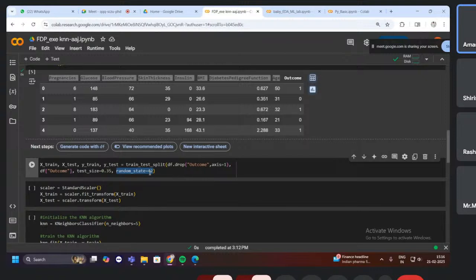Otherwise, you take different samples and you will get a different accuracy, and then you cannot compare the first running to the next running. So this is all about the dynamic environment. Whatever samples you have taken for the train, the same samples will be taken for the next running of this program. That is the only difference. Even if you don't give the random state, it still functions.